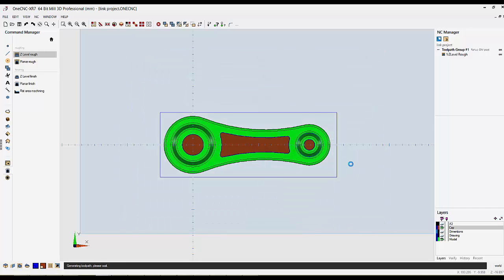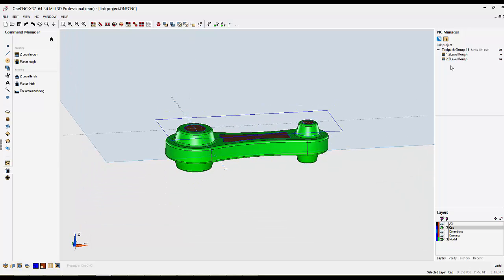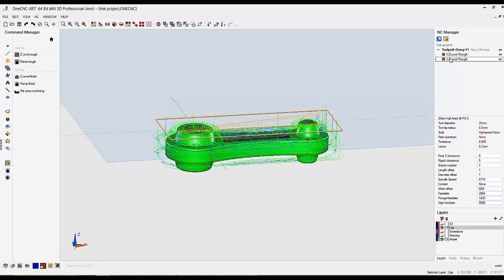Select the boundary and right click to finish. So there is our Z level roughing toolpath. So let's just simulate it through.